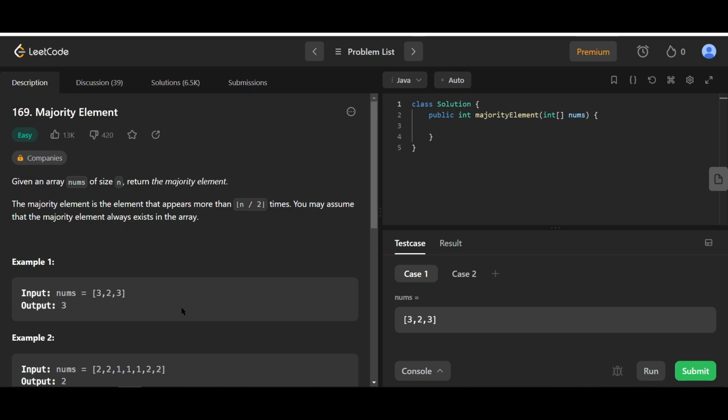So majority element basically occurs more than half the times. I could obviously do it in O of n time by just going through the array, making a count of the number of each element. And if I find an element whose count is greater than the size of the array by 2, then that's the result. So let's quickly code that one. So we're maintaining count, so we use a hash map.